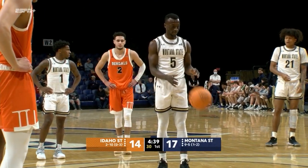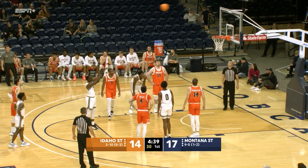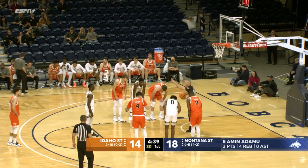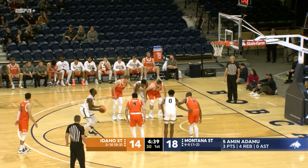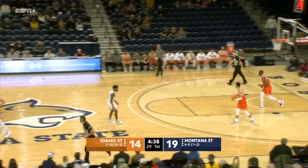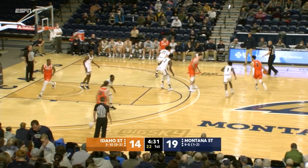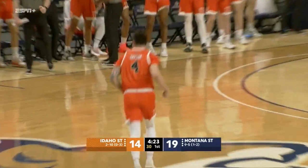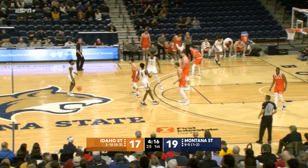If you can't get anything going making jump shots, the next best thing is just attack the basket and either draw fouls or get finishes around the rim. Right now you see Montana State being very aggressive going to the rim. Free throw is up and good — the Bobcats are in front by four with 4:39 left in the first half. Adamu's second free throw is good as well. The Bobcats now seven of ten from the free throw line, shooting 70%. Tyreek Kuhl averages 11 points per game but has been held to just two so far. Xavier Bishop playing real nice defense on him. Here's a three-pointer to stop the drought — Emmett Taylor hits a three-pointer to stop a six-minute-and-30-second scoring drought for Idaho State. Brings this game back within a possession — 19-17, Bobcats in front by two.